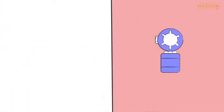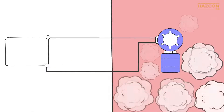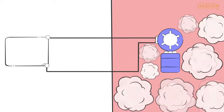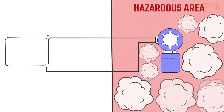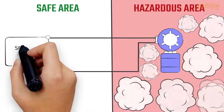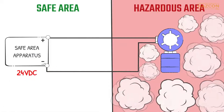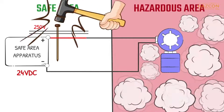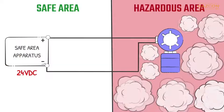To demonstrate why it is critical that electrical equipment be protected in a hazardous location, let's look at the installation of an electrical circuit in such an area without any protection. An electrical sensor is placed in a hazardous location. Power is fed to it from a safe area, outside the hazardous location. If a fault happens within the safe area, a voltage of 250 volts or even higher can enter the hazardous area.